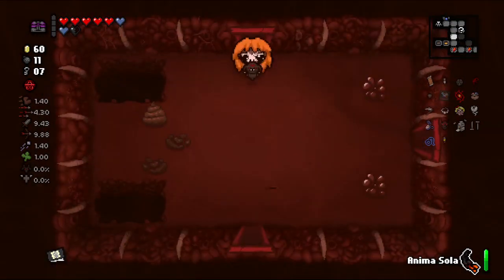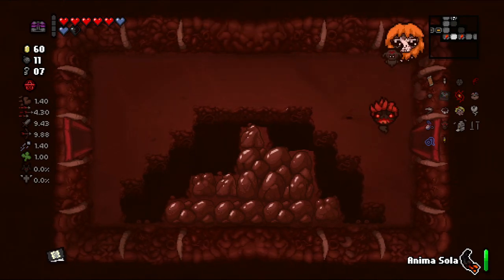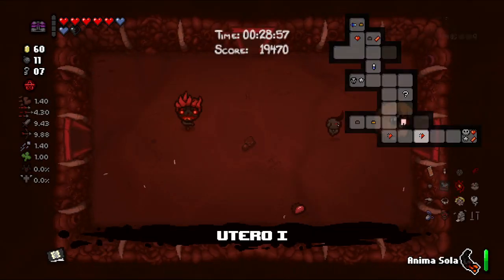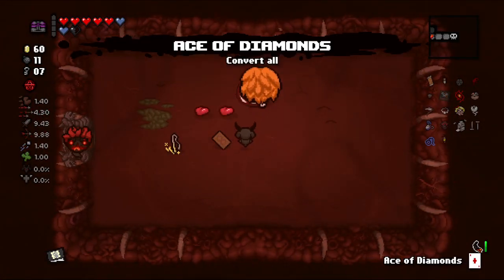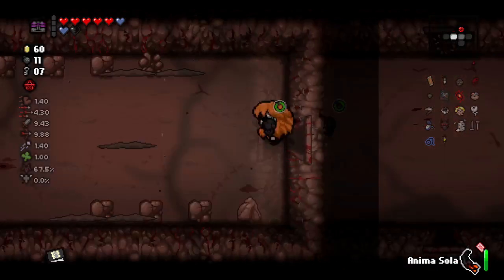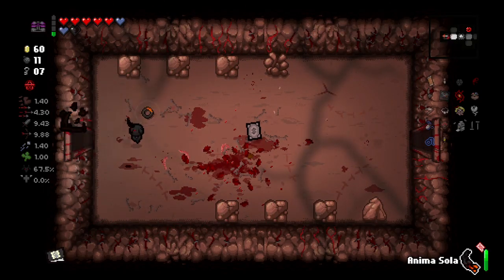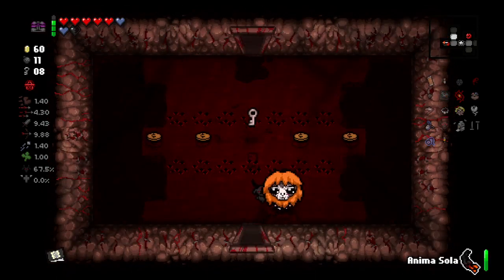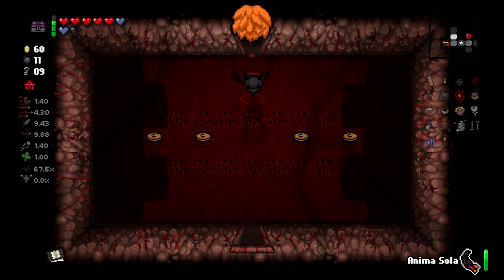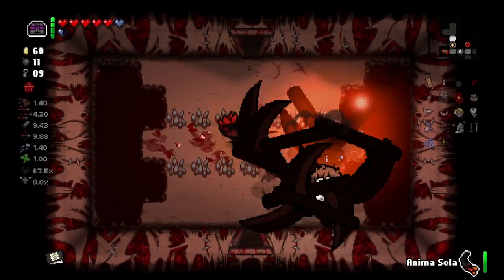Where's Esau? He's really far away. Probably to the top right of me right now. Yeah. He saw a rhyme. These Ace of Diamonds on some tricky room. Like this one. Okay, that's pretty funny actually. Okay.